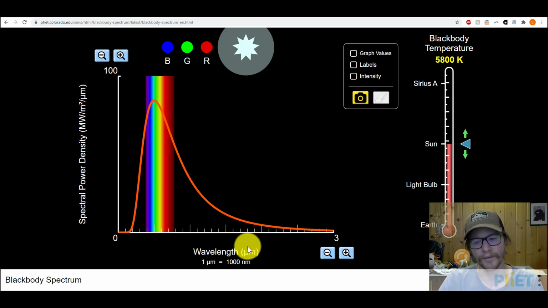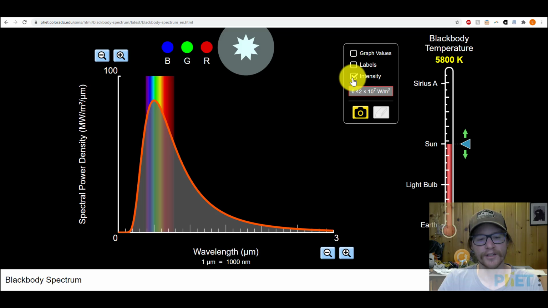This isn't the semi-log plot, but the regular plot in microns. So what we see is that we have the ability to change the blackbody temperature, and the default is the sun, just because that's what we're all seeing. And we can overlay onto that where the visible light range would be, specific to the colors of those light.